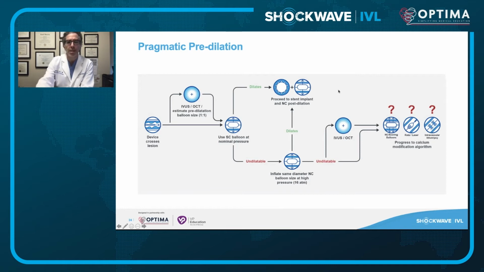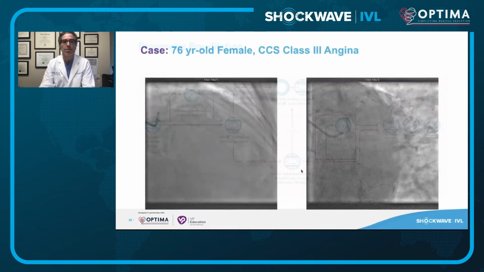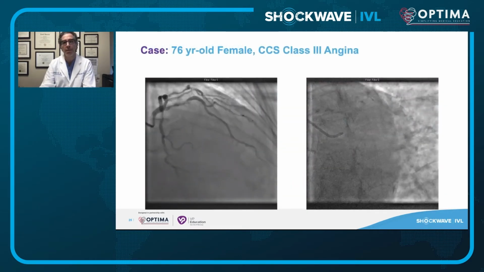So I do want to focus a little bit on this aspect here. If you're using a practical pre-dilatation approach and you do not have expansion of your balloon, some people just jump to an atherectomy catheter without imaging up front. What are the potential hazards of doing that, of not assessing the calcium after you've already ballooned? So here's a case, a 76-year-old female with severe angina.